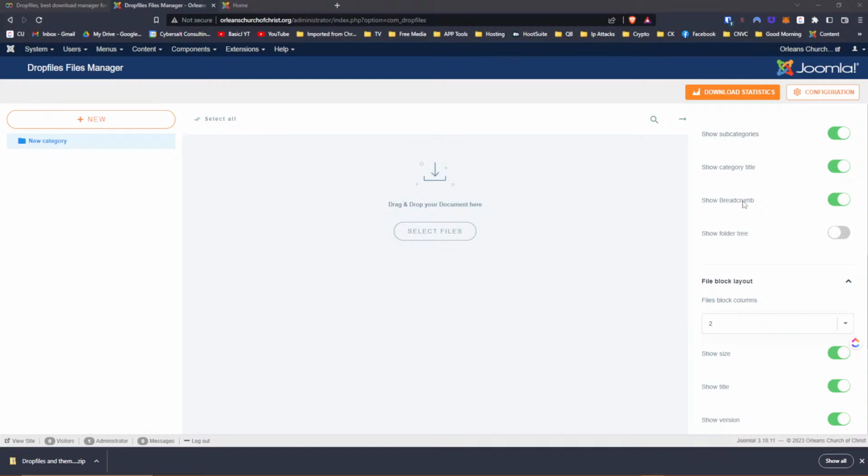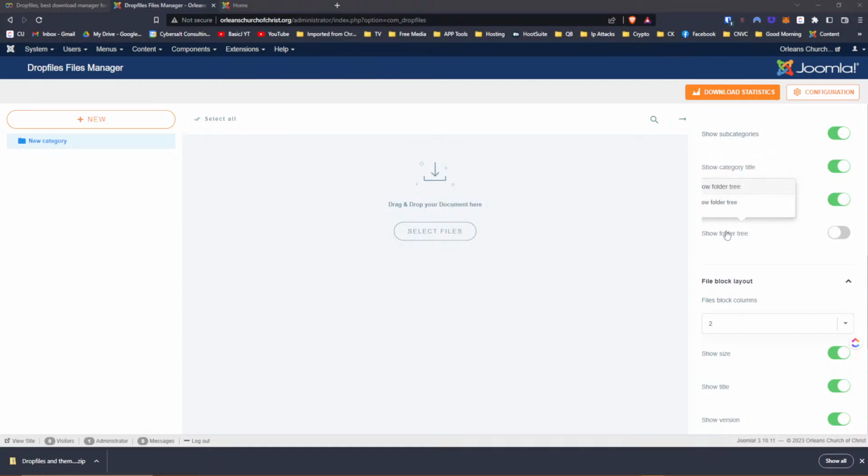Breadcrumbs. Someone asked yesterday, what are breadcrumbs? Basically, remember leaving a trail of crumbs to find your way back in the forest. Who was it that did that? It wasn't Hansel and Gretel, was it? Anyways, there's a story where someone leaves a trail of breadcrumbs to find their way back out of a forest. And so breadcrumbs just shows the path of where you're on the site. So if you're three categories deep, it will show where you are, and you can find your way back to the upper one.